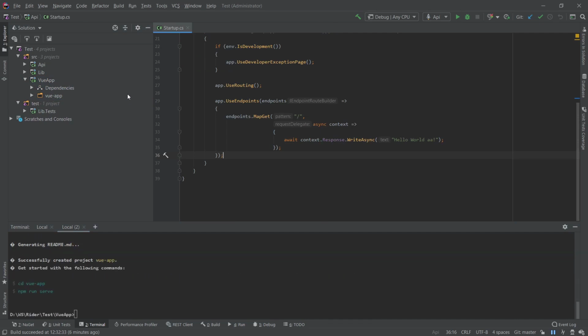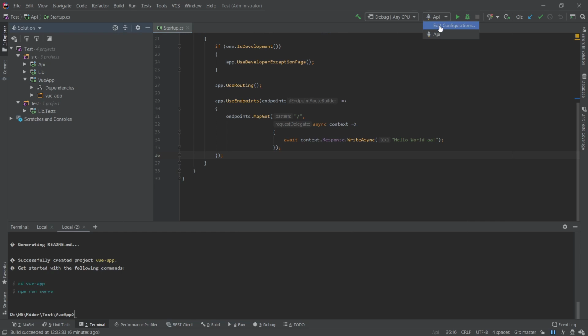Okay, so once this has installed, essentially what I want to achieve is launching my API and the Vue app at the same time and having them work side by side. And this might as well include some other projects like a content distribution network or maybe some other services that need to run in the background, right?